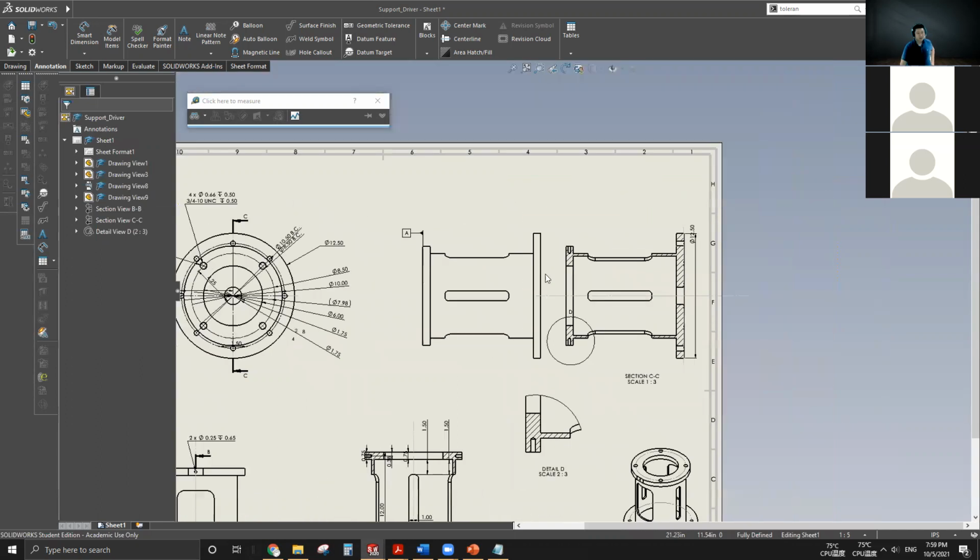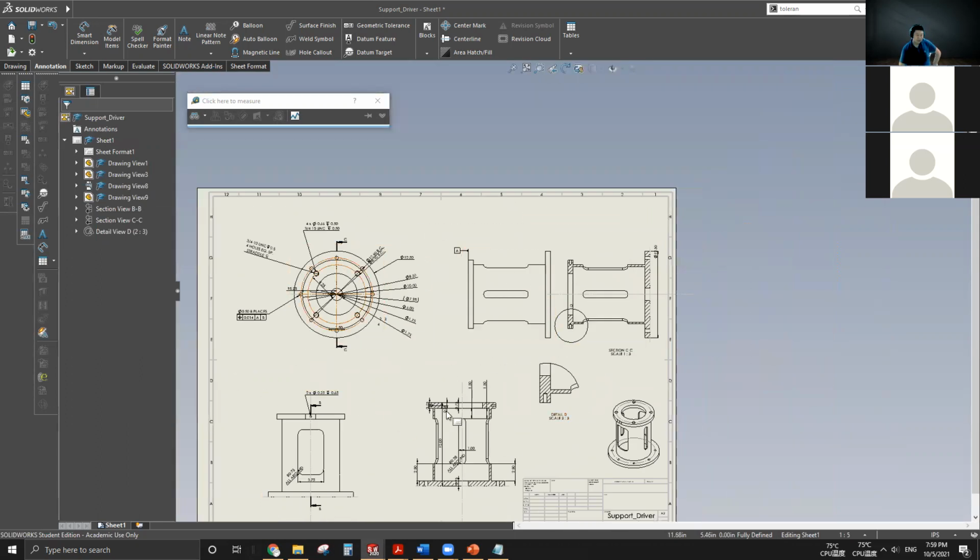Okay, here's the deal. Today I just gave you guys a little taste of how to make views, and time is almost up. For next time, I'll start with the GDNT chart. I'm going to go over symbol by symbol, tell you exactly what the datum associated with the symbol is, and then we'll go from there.